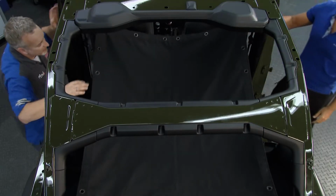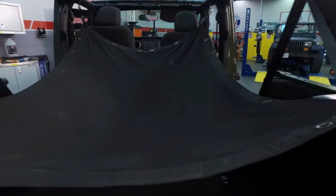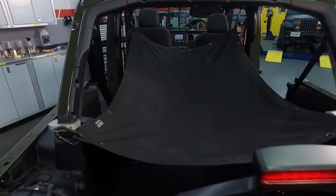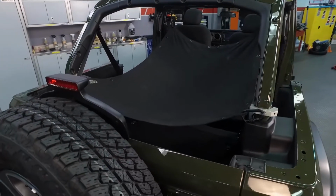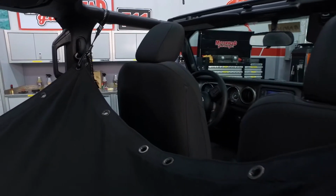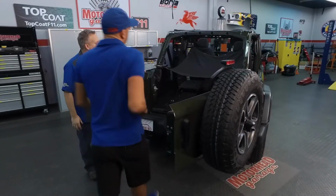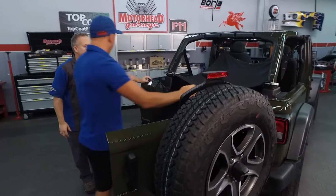Cool. How much weight are we talking here? What does this hold? This is holding up to 350 pounds easily, and we're going to demonstrate that today. And it's a two-person hammock. Two-person hammock, correct. All right, now what's this made of? The JKloud is made of a military spec 1000 denier Cordura nylon, and it has a super strong 2-inch webbing around the whole border. And I'm literally going to show you how strong it is right now.